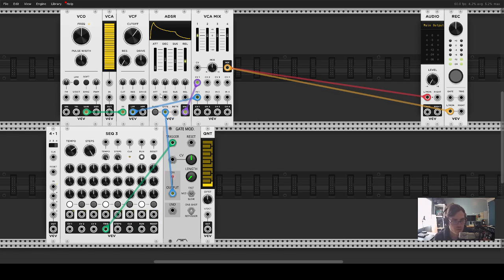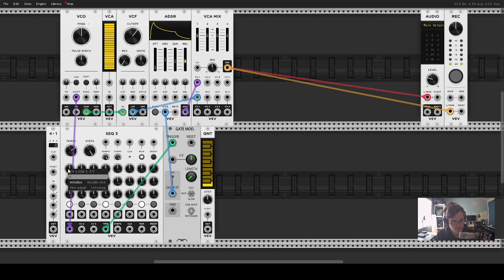Let's move on to creating some kind of melodic change. So in order to do that, I'm going to use one of the CV outputs of Sequencer 3, right? So we can just use this first row here, which is represented up here, and we can take this out and put it into my volt per octave input on the VCO. And right now we have our VCO set to middle C, which is just exactly what it sort of ends up on. So if we start setting these offsets, you'll notice that we can set, for example, 1 volt.